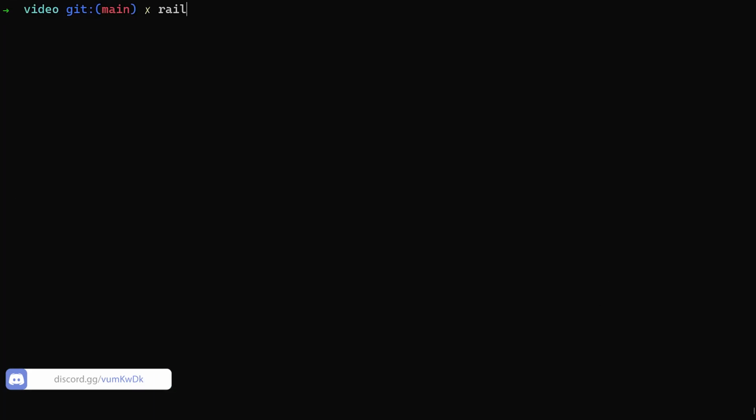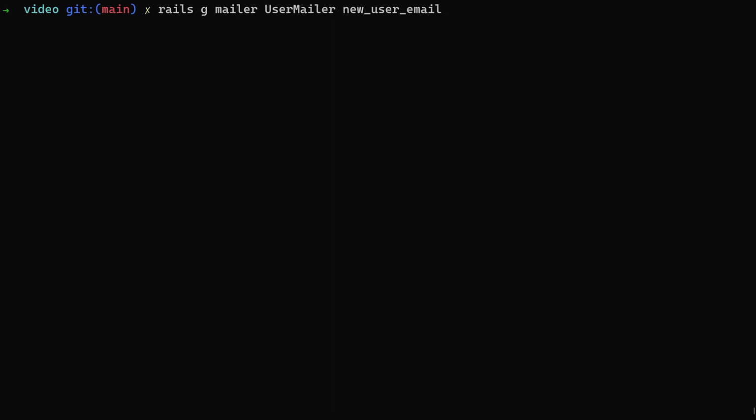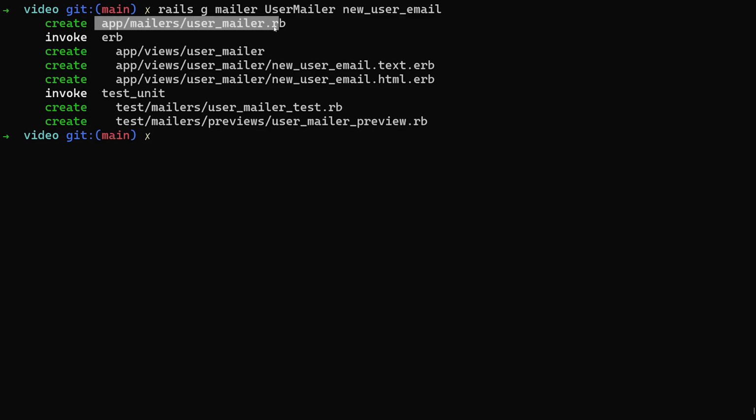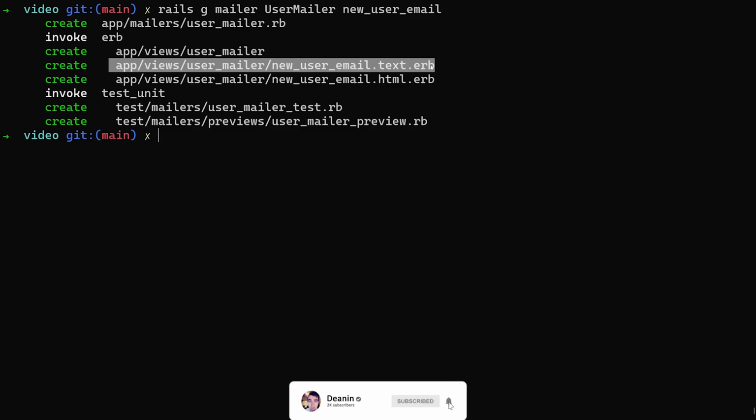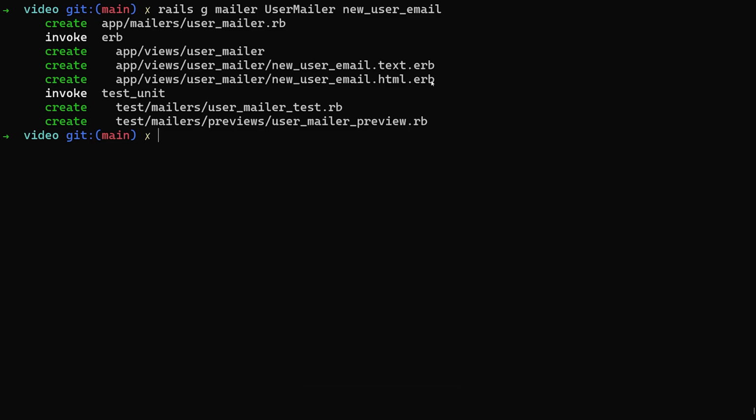After this, we can go ahead and say rails g mailer. We'll say this is the user mailer. And for the user mailer, we want to set some kind of action after we do this. So what we want to think about is what would make sense for this to be called, similar to how we name our actions in our HTML pages when we go to the index action or the create action or whatever. In this case, we would want this to be something like new user email, because a new user was created and we're sending out an email. By running it with this additional argument, it'll now create our user mailer, and it'll also create both the HTML and the text version of this file.